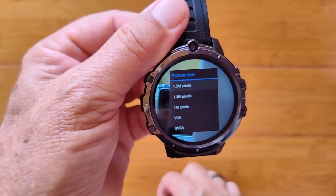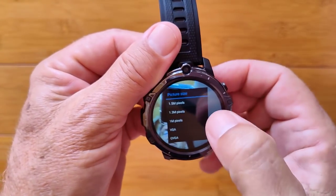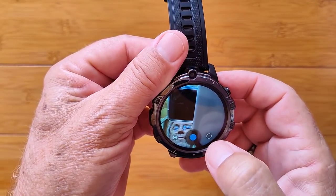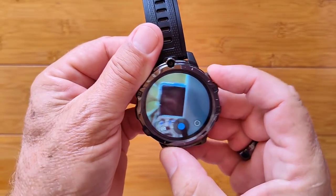Now, I have a prototype watch. This may not be the final production version. The specs say they're 5 megapixel cameras, but the software and the results that I get are 1.5 megapixel maximum. So not sure what to say other than there you go.